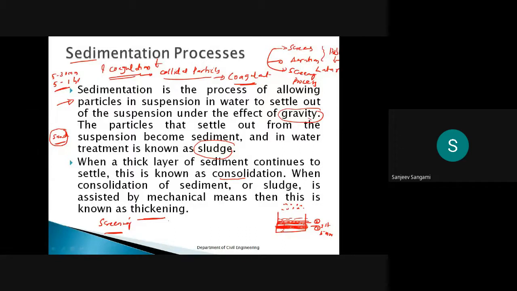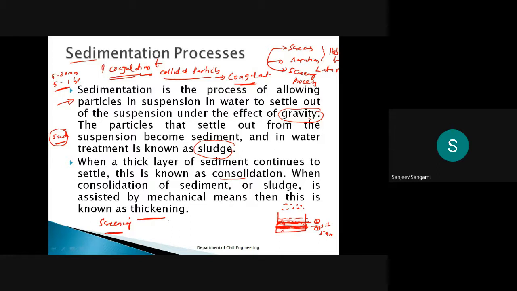Okay. Thickening: for example, even after 3 or 4 hours, if the two layers are not coming close together, then we have to give sufficient time for the thickening, or do it by mechanical means.